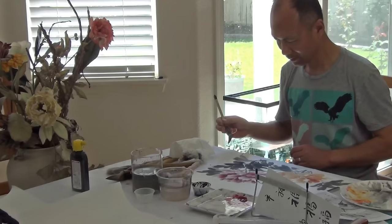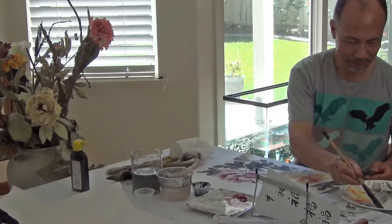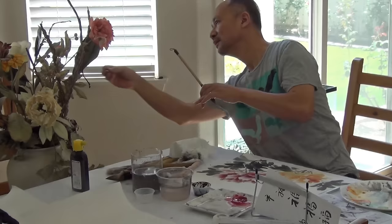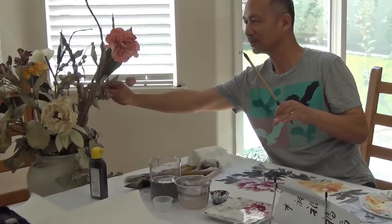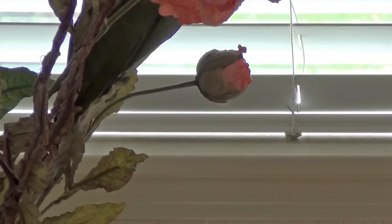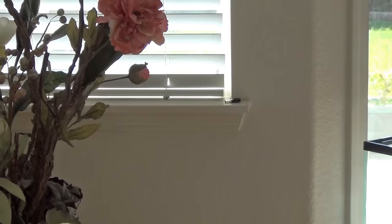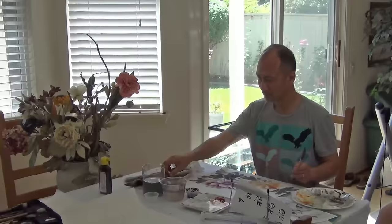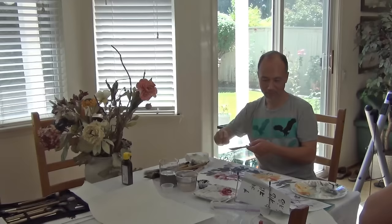Let's see. We can add something else. Maybe a bud or something. Behind this one, can you show in the video the bud? Okay. Let me just do it here. I didn't wash the flower brush just for this. This is the calyx.